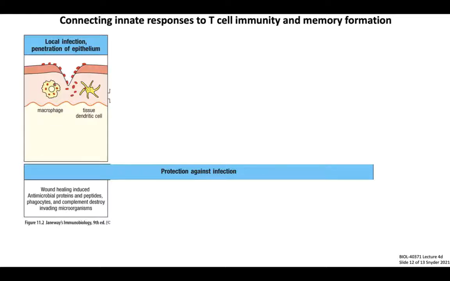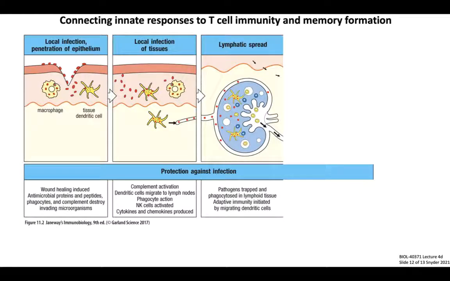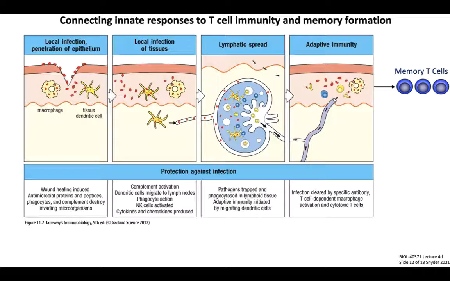We've learned about barrier surfaces and the immediate phagocyte responses to infection once those surfaces are compromised. And we've also learned about innate immune activation in response to local infection through things like pattern recognition receptors, complement activation, and antigen presentation. We've linked these innate responses to the initiation of adaptive immunity this week by learning about T cell priming at tissue-draining lymph nodes, and also by learning about how effector functions of T cells are then deployed at the site of inflammation in order to clear infection and then form long-term T cell memory against that specific pathogen. Next week, we will build upon this knowledge by adding B cells and their antibody responses to this picture as well.